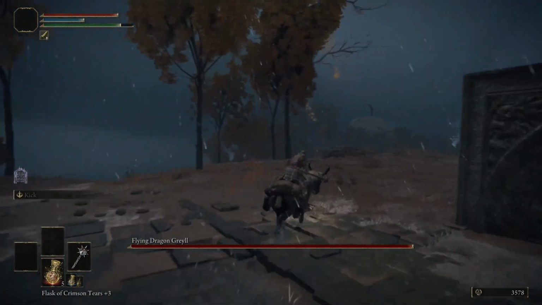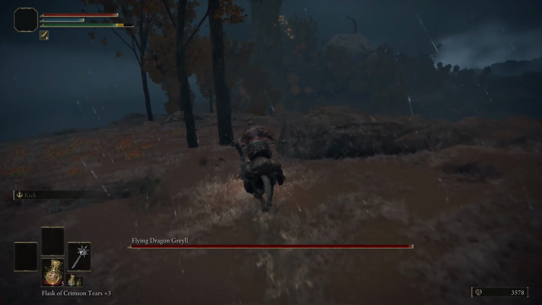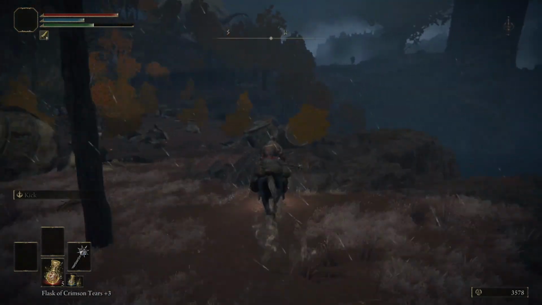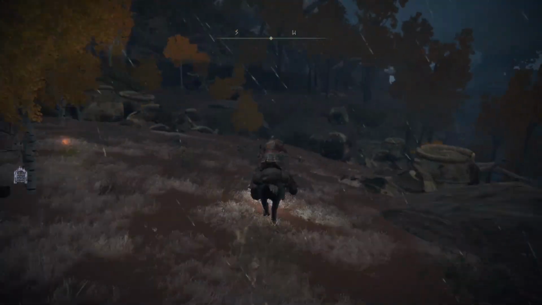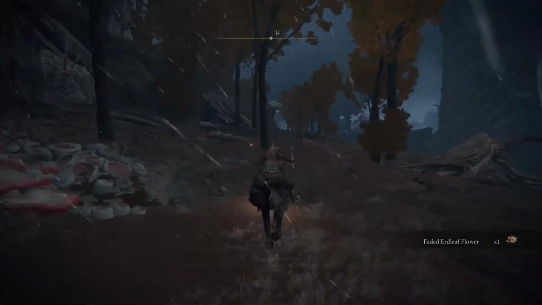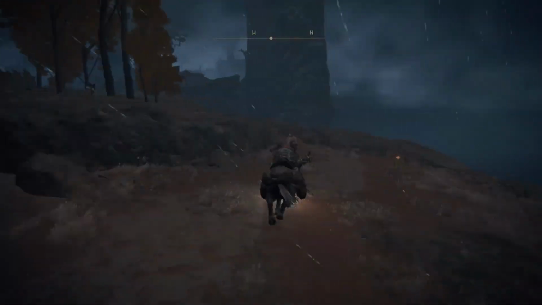And then turn to the right, and you want to hug the side of it because there's an Erdtree enemy up there, guardian, and you don't want to fight that thing. It'll destroy you right now. So just go right past it. Hug to the right on this little road, and we're going to keep taking this around.